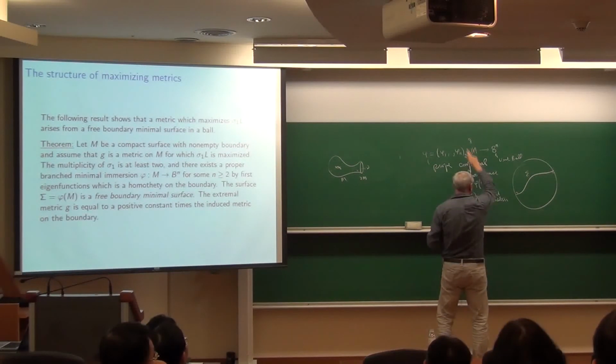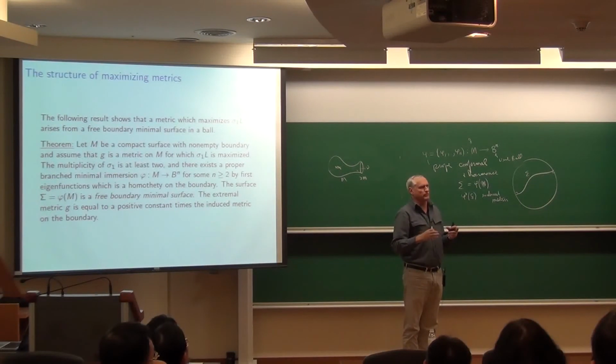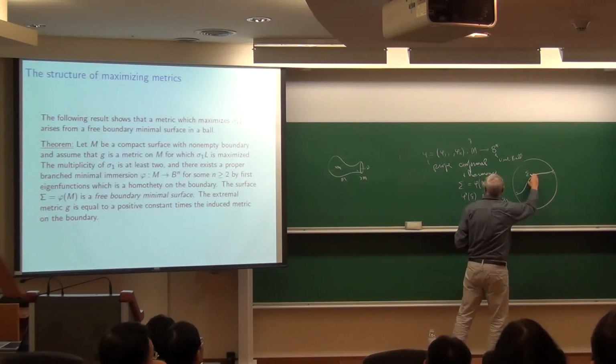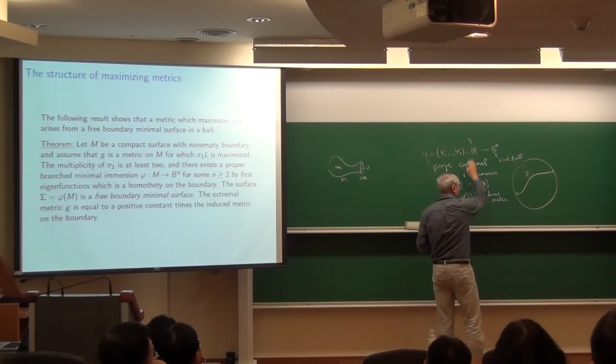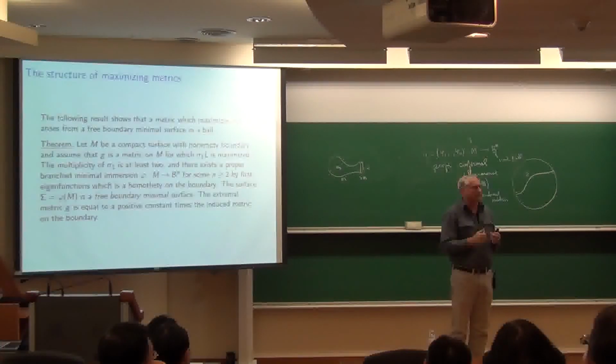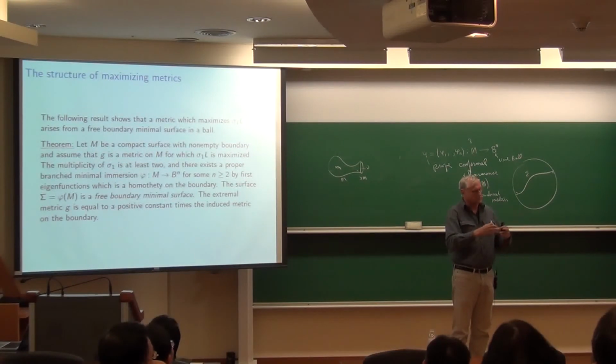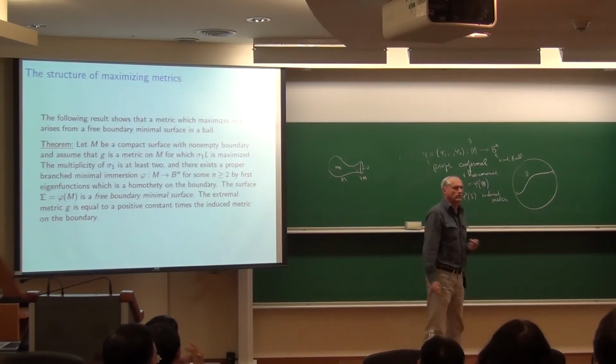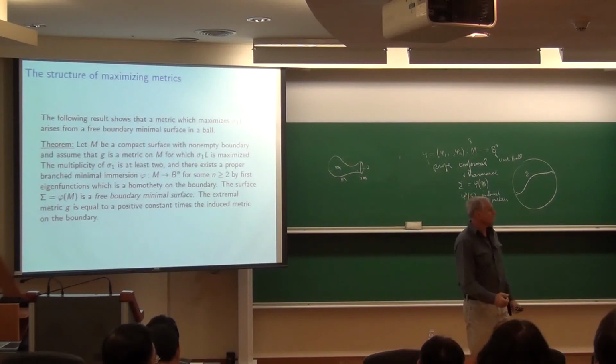And the claim is these two are the same. They're the same up to a constant on the boundary. So in other words, the surface is conformally equivalent to the surface we started with, and the metrics on the boundary, one is a constant times the other. So that's really the uniqueness statement for Steklov eigenvalues. Because you see, harmonic function theory in 2 dimensions is conformally invariant. And so the Steklov eigenfunctions can only detect the conformal structure inside and the metric on the boundary. And so this is really the natural equivalence for the problem.